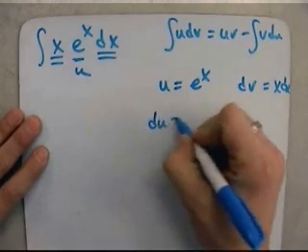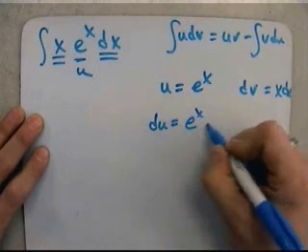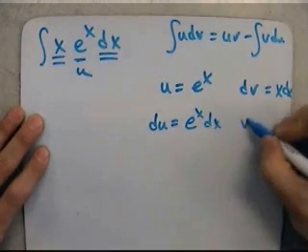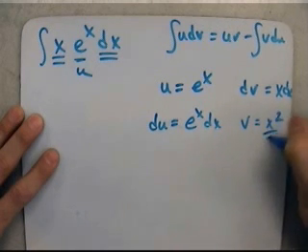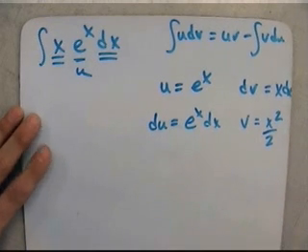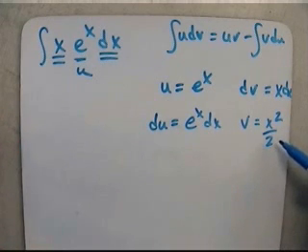So as I look at this, just pick what I have, right? I have my du, that's what I want to find next. Okay, so what's your du for this one? e to the x dx. Okay, so e to the x dx, then you find your v. v is the integration of that, which is x squared over 2, right? So x squared over 2. I don't like fractions. Your integration just got tougher, right?